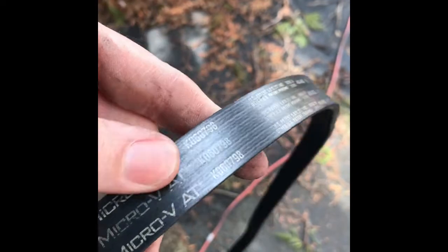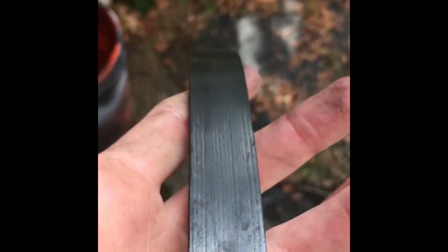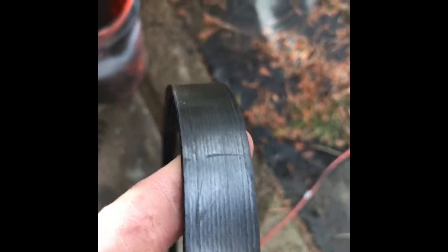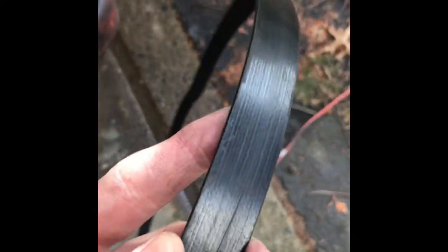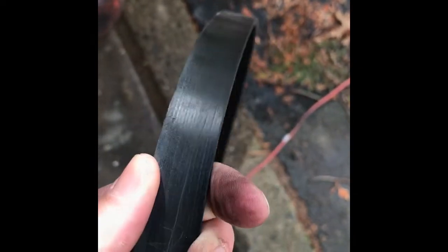I'm replacing the old Gates belt on there, so I did have a quality belt on there, but you can see, let's go up here. There's definitely some good wear on there. You can see, if the camera focuses, a couple little gouges, and when you look that close, the belt's worn. Even if it's only been maybe 10,000 miles or so, they're not exactly the easiest miles when you're running a cam and a little higher horsepower, so.